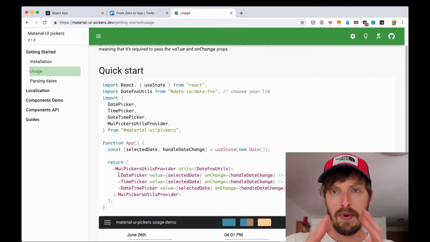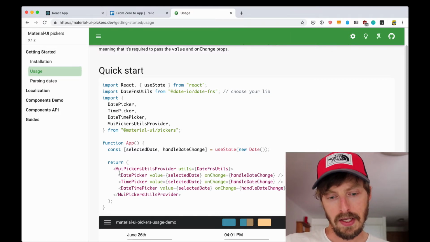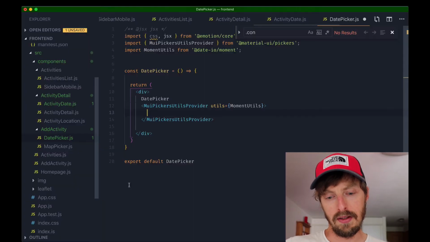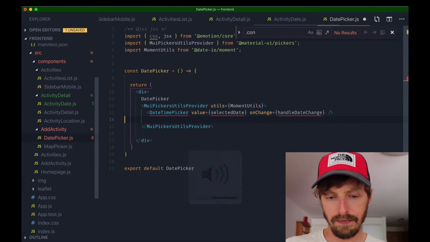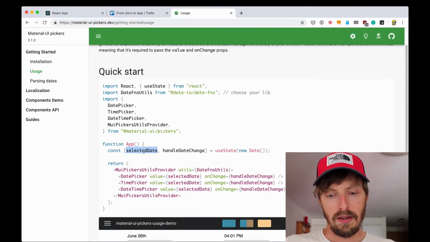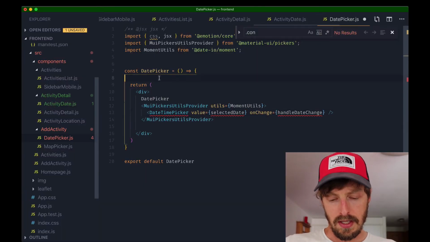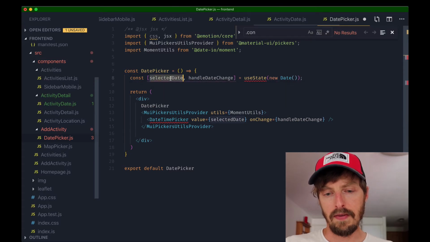Basically they are wrappers for other components, and inside here I can use the datetime picker component, and I need to use a state. So I have a select the state, handle that change, which we are going to pass to the datetime picker component.